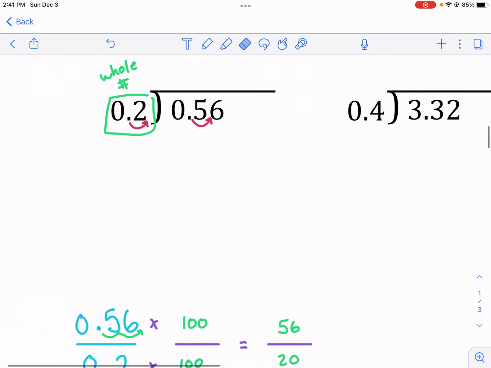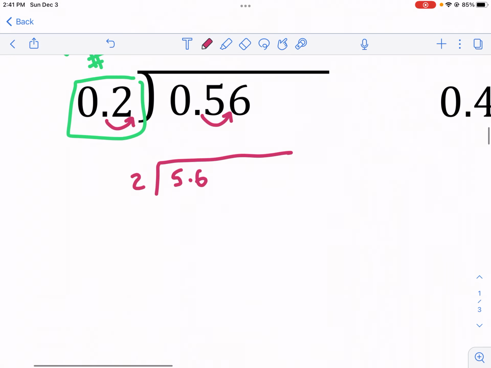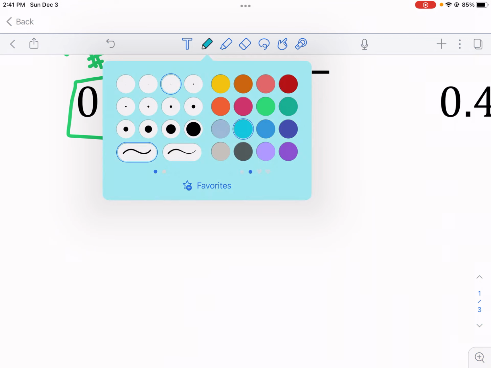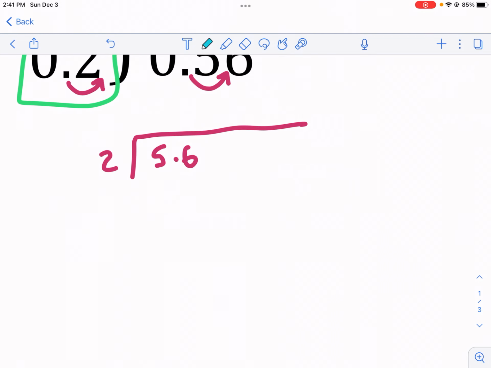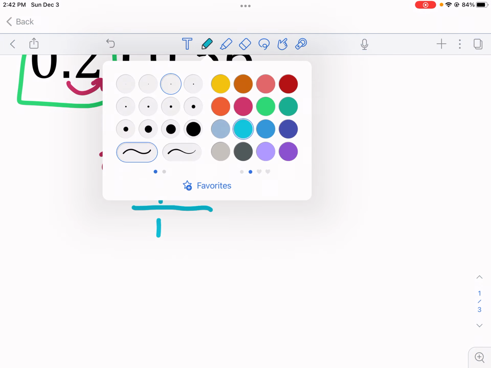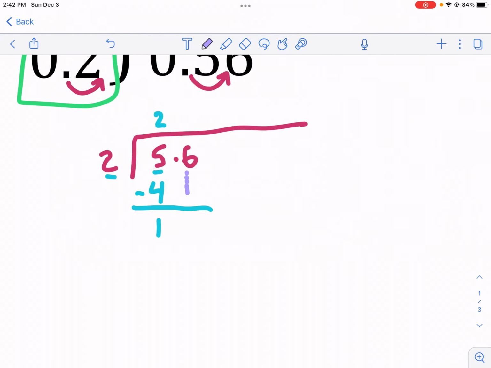So now we have a new problem. Instead of 0.56 divided by 0.2, we have 5.6 divided by 2. Part of the process here, if we're using the standard algorithm, I'm going to show that real quick and then the box method. We see how many times 2 goes into 5, and it goes in twice, and that's 4. We subtract, and we get 1. Then we have to drop down the next number. I've shown other videos, even on Math Drills worksheets, about this, so if you need any additional tips or tricks, make sure to search long division. I'll try to link something in the description below also.